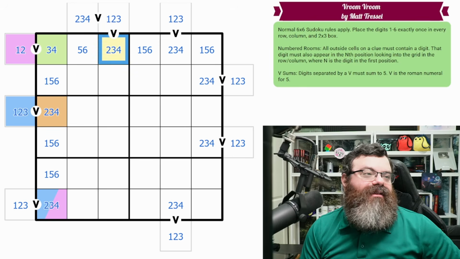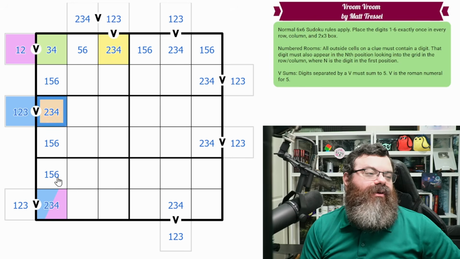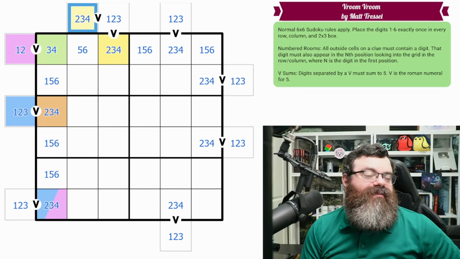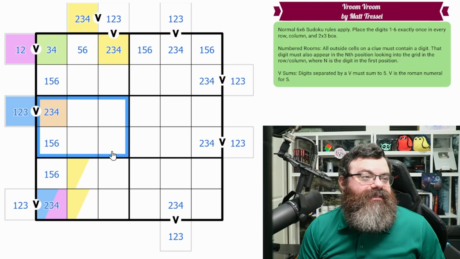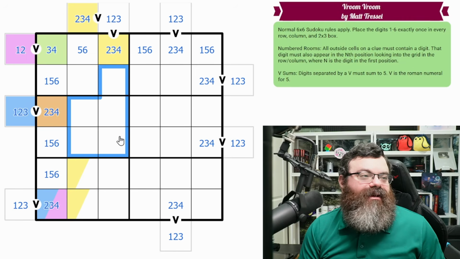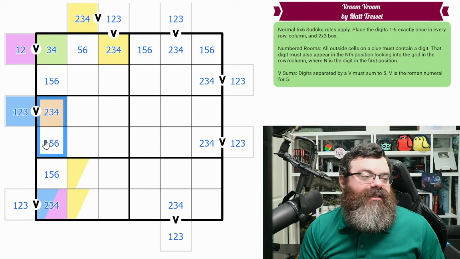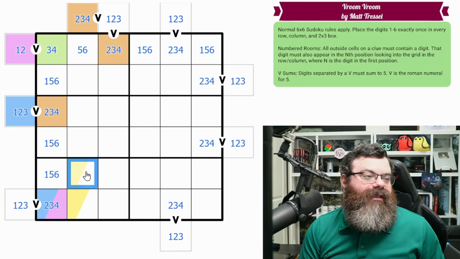Whatever this digit is, though, what if I do it this way? I'm just going to call this yellow. Yellow is either orange, blue, or purple. I don't know which one. But yellow is also this one. And that's my point, because we now know that this yellow is placed down here. Yellow is one of these two. And so where is yellow in this box is the question. And yellow cannot be 1, 5, or 6. It can't be in this column and it can't be in this column. So it's one of these two, but it isn't 1, 5, or 6. So it is yellow, and so this is orange.